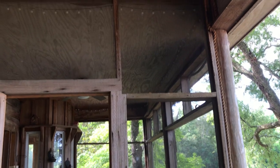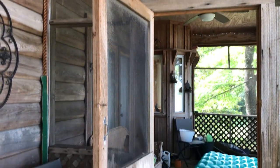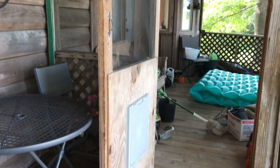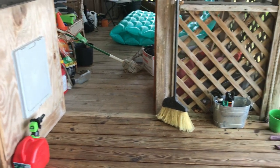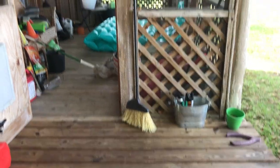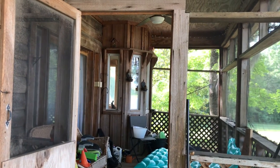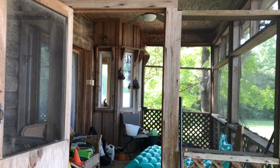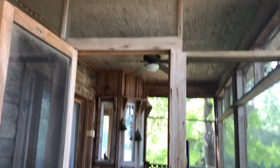This is a log home, so it does need some repairs, but it's something that we have to work on a little bit at a time, because maintaining a house this size can get quite pricey. So, but yeah, we're going to start off with this room because it's screened in and it can help keep the bugs off of us. And there's a ceiling fan in there so we can stay nice and cool when it is warm in the afternoons.